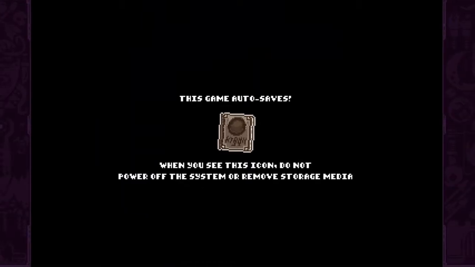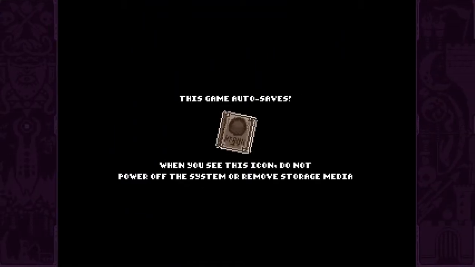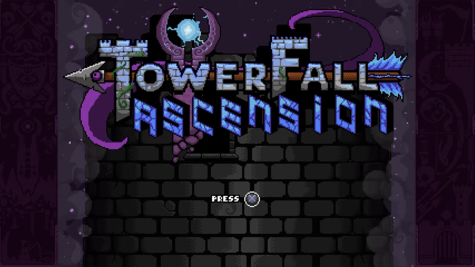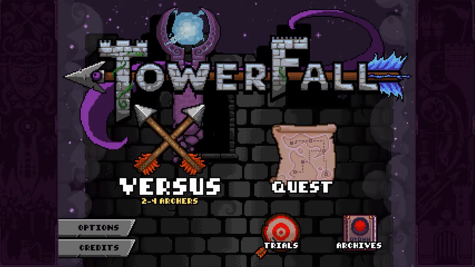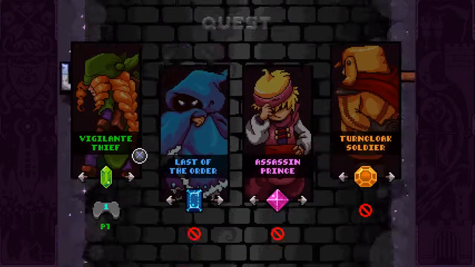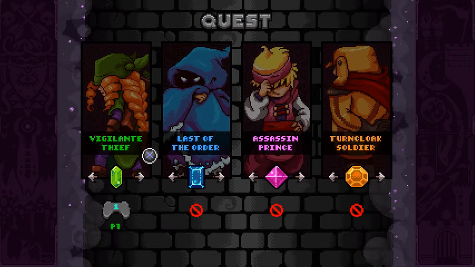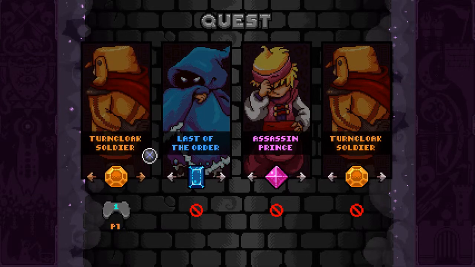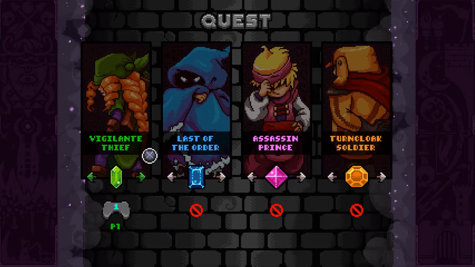It's actually been rebranded from the original Ouya exclusive release, and it is now called Towerfall Ascension. Pretty much the same game. They've obviously added more stuff and more bells and whistles, but the core gameplay remains the same. I got this game for free as part of the PlayStation Plus July drop, so I got this game, and I also got Strider. This is on PlayStation 4.